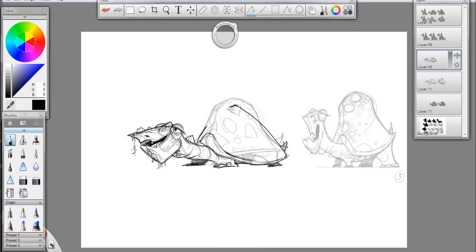Let me redo it again. I had another idea. Push that even a little bit more. Like that. Hold on a minute. I'm trying to turn my Cintiq here so I can get my angle of my arm in there.